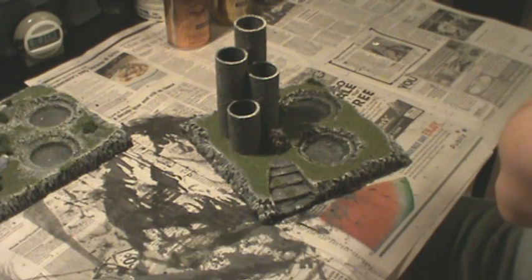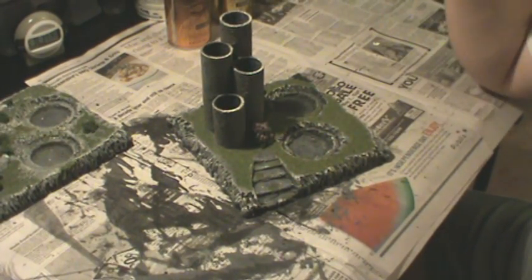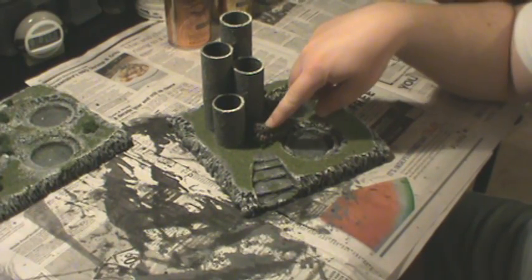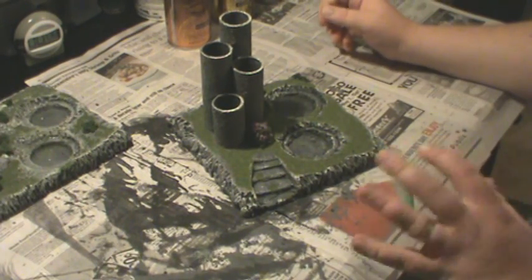Okay guys, one last step you're going to want to do on something like this, or terrain, or anything that's going to get some use, and that is to protect all this stuff. You don't want it falling apart. This stuff is going to be really fragile if you don't do something with it. So let it all dry real good. I mean, set it aside overnight. Let everything dry real good.